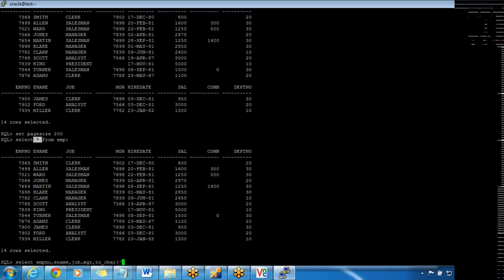Now we will specify hire date. After that, you have to specify in which format you want this value to be displayed. For example, if I want to display this value in dd-mon-yyyy, so 4 digits for the year, and then HH24 hours in 24-hour format, minutes, and then seconds.